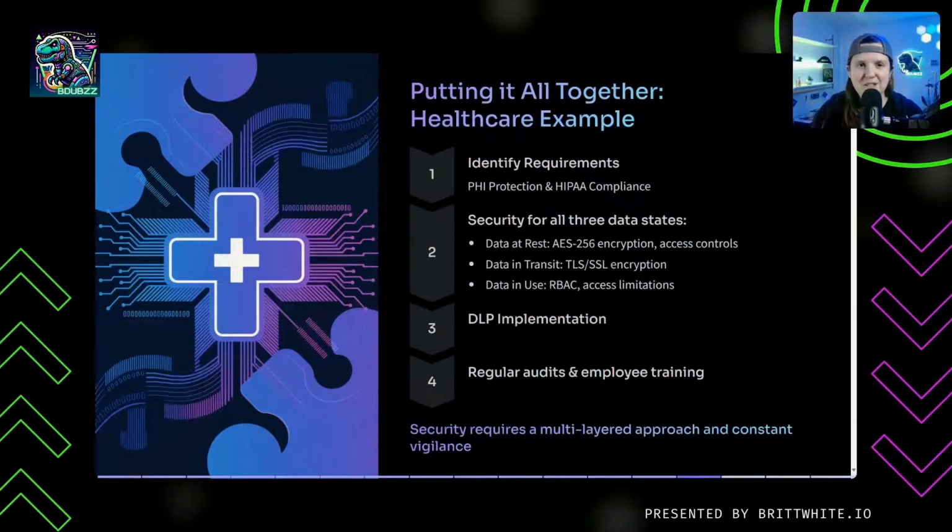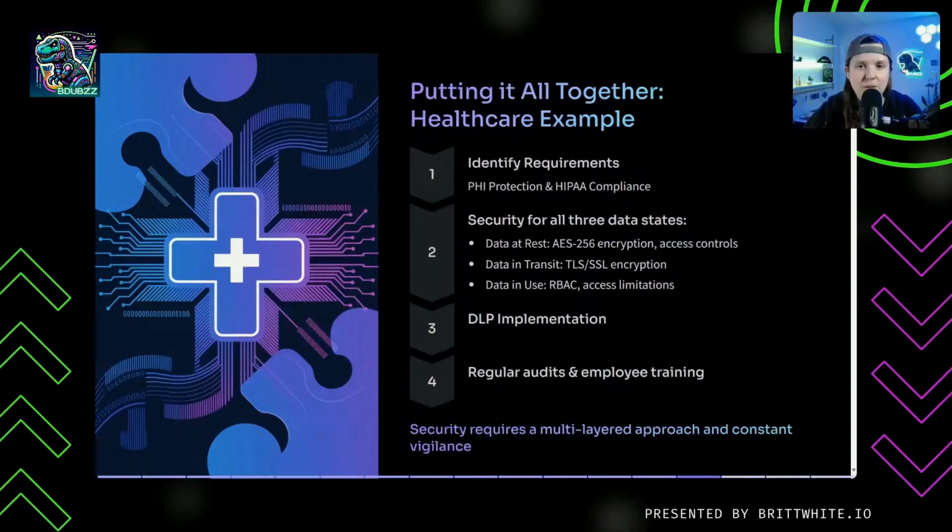So, what might make this challenging? Healthcare providers have several key requirements. First, they absolutely must comply with HIPAA regulations, which sets strict rules here for handling PHI. There's no wiggle room. They need rock solid security for data in all three states: data at rest, data in transit, and data in use. Plus, they need to prevent against both external threats and potential internal misuse of data. So, how can they achieve this?